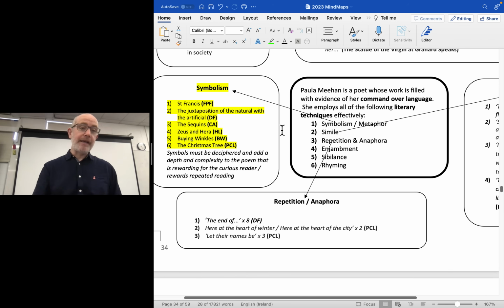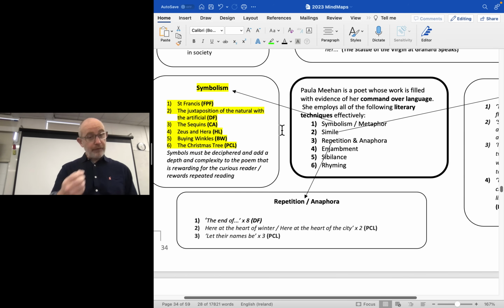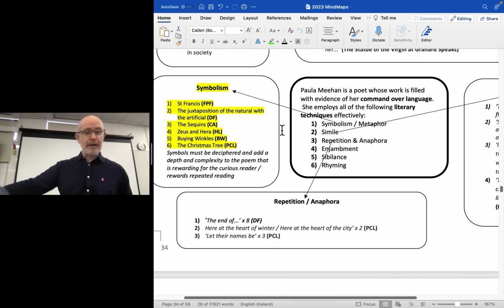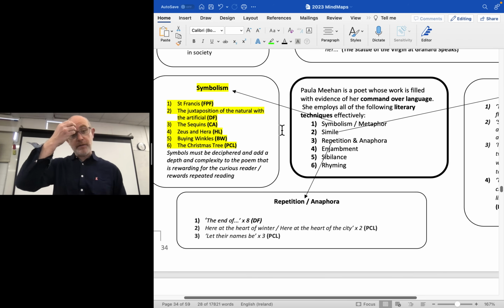The point the poet is making, I suppose, is about people in our lives that enrich our lives, but we sometimes take for granted. Zeus and Hera, I've mentioned. Just the idea of going out and buying the winkles. The fact that the mother gave her the money, but also it's emblematic of childhood innocence, of adventure, of a world that has passed. The world always passes. Time moves on, and it just captures something about the character and the nature of the poet's childhood, but also the place in which she lived.